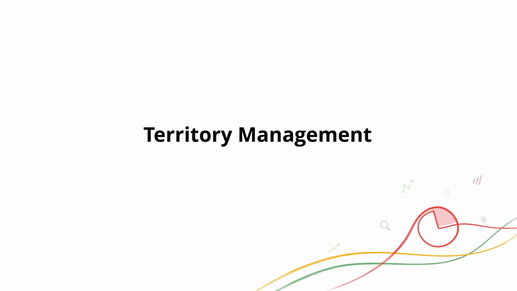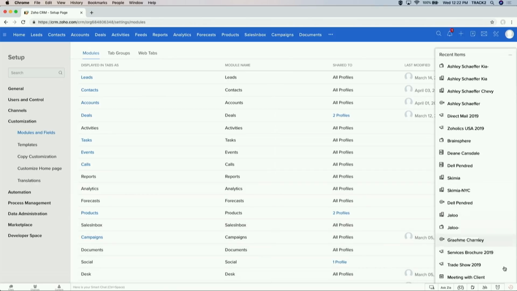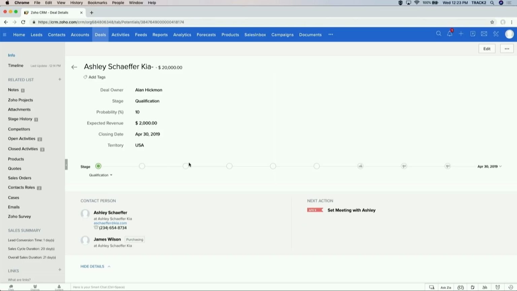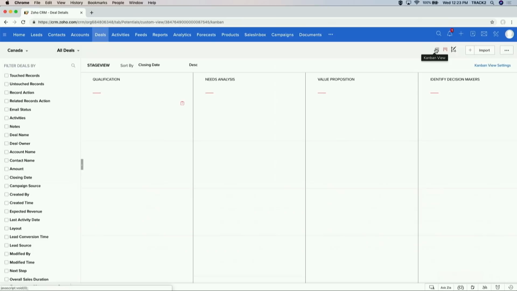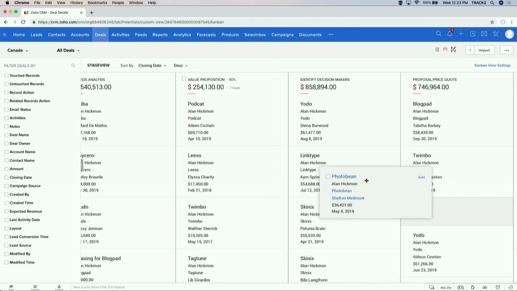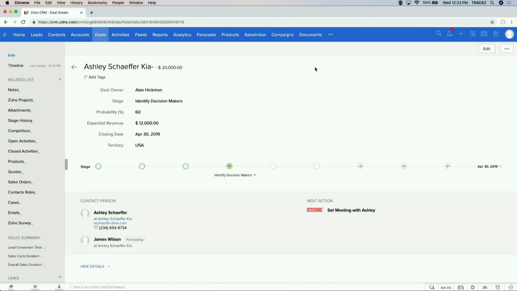Let's go over to our demo account into the deal that we created earlier. And here is the stages at the very top. So if I wanted to just update it, I can do it right here. There's also a nice drag and drop interface in the Deals tab. So if you haven't seen this already, there's a Kanban board where you can visualize your pipeline and what you have at stake. And this is also drag and drop right here. Okay, I'm going to go back into the deal.